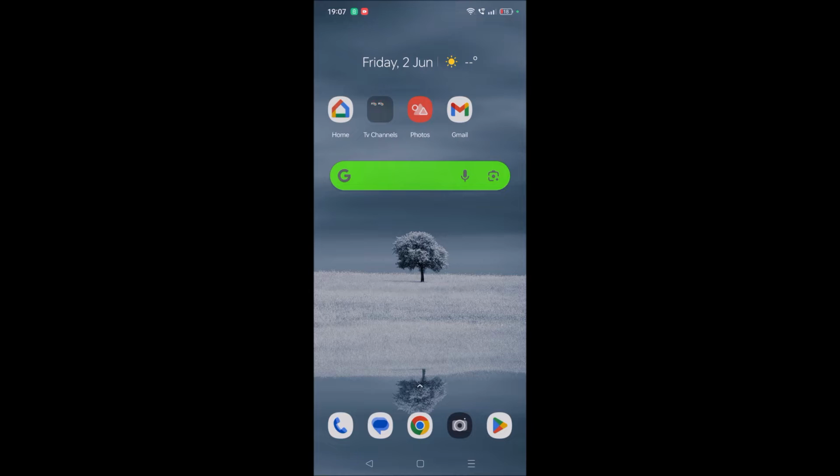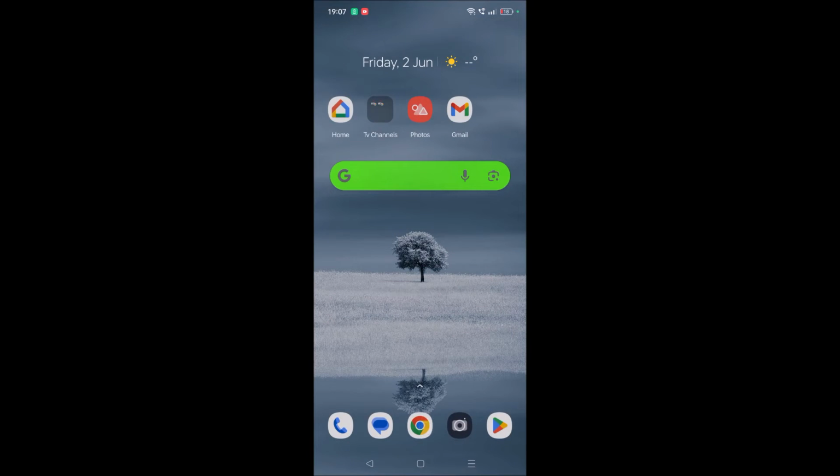Today in this video we'll see a solution for this: if your Google history, what you are searching on Google, is showing on another mobile or another device like a TV or a projector or whatever it may be. For example, the same Gmail account may be logged in on your parents' mobile, your relatives' mobile, or your brother's and sister's mobile, and how we can remove that or delete them.